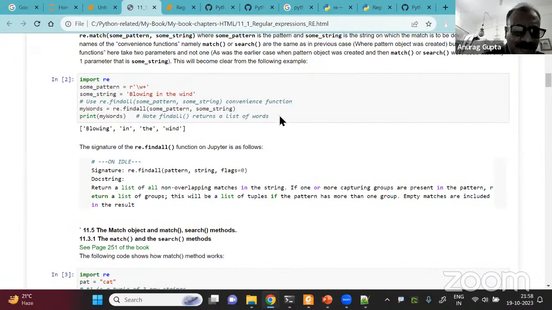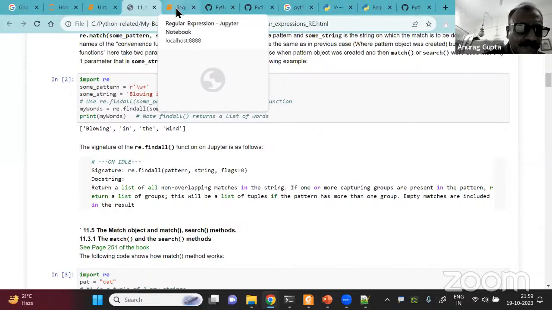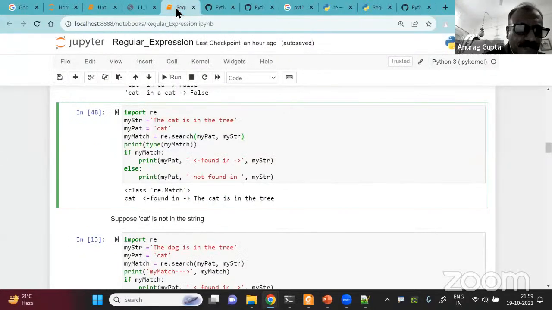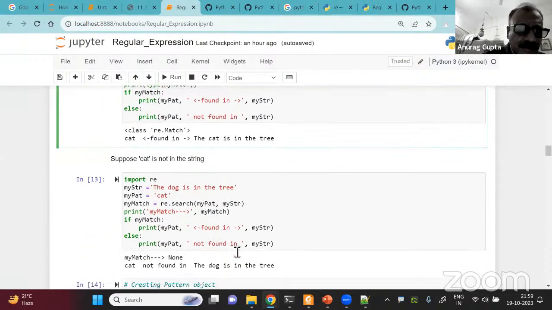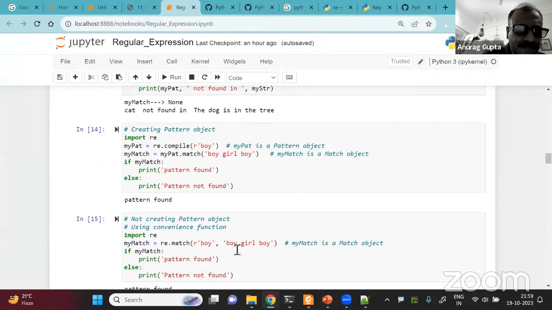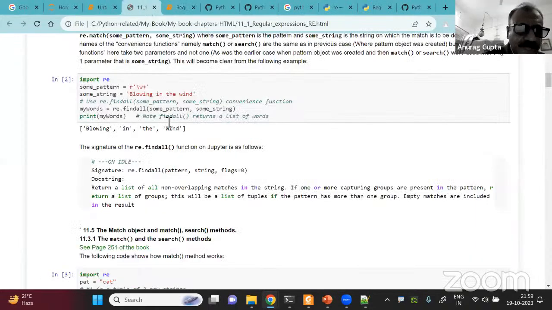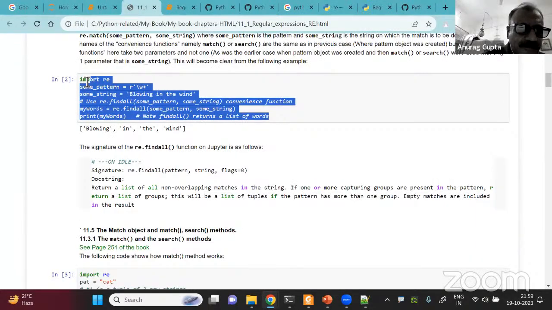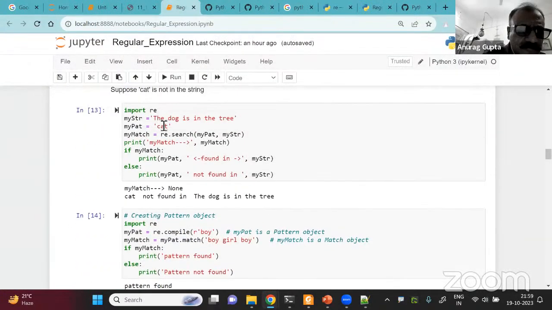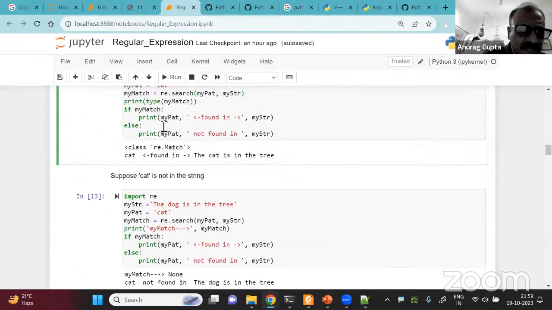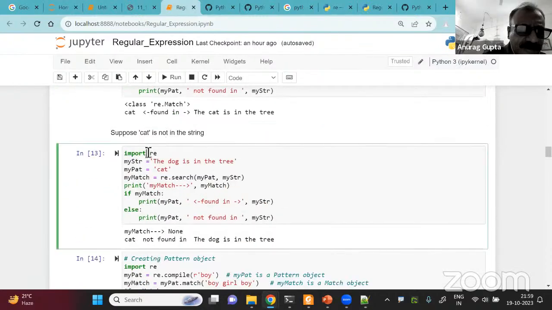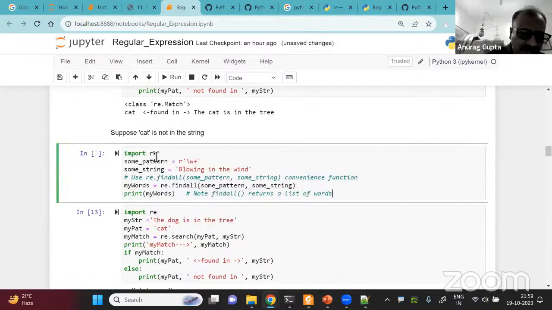Let me just run it for you guys. Let me insert a cell above this and run it.